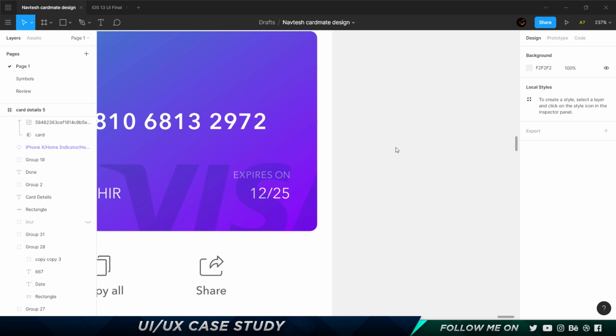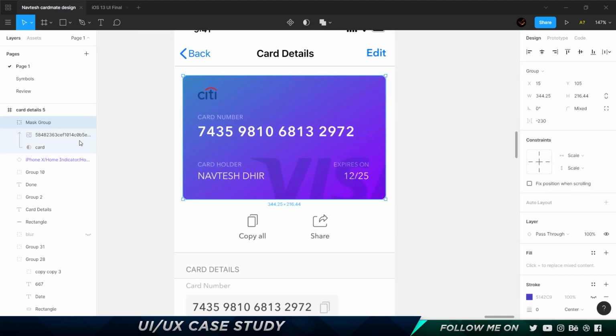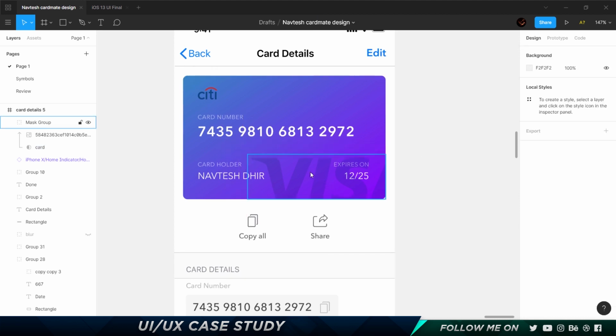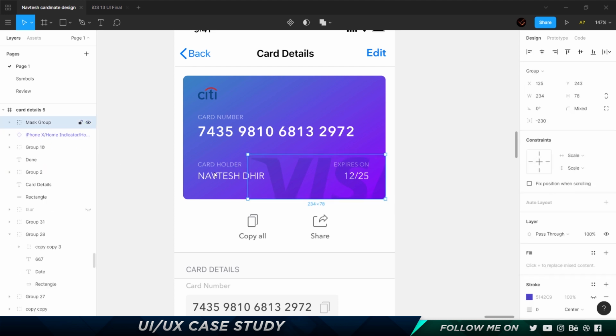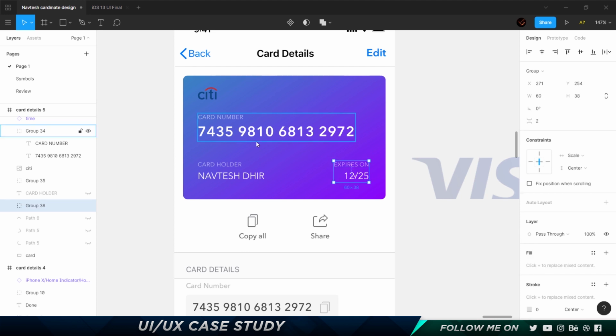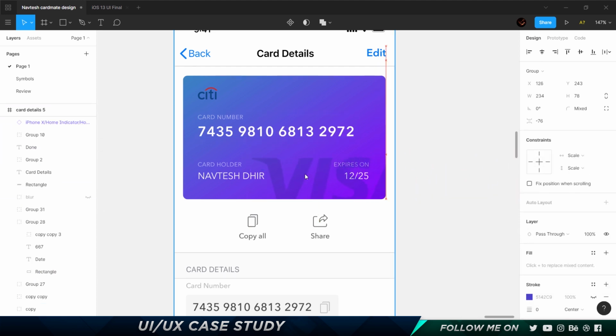And now this looks a little bit better. We want to move this to the bottom of everything because we don't want it to overlap the text. So I'm just going to select this card and I'm going to shrink that down like so, which is basically the background. And then we are going to select that. Okay, well, let's group these two. Okay, and let's group these two. And then we can group these two. Oh, this is already in a group. Okay, cool. So you can move this in.